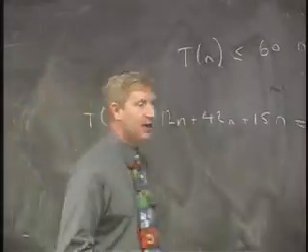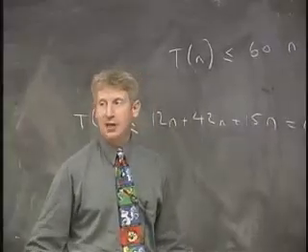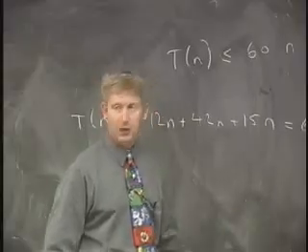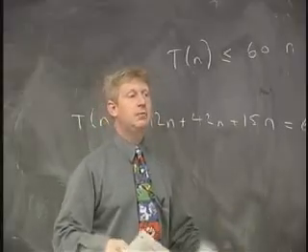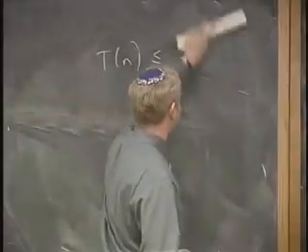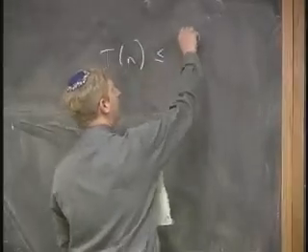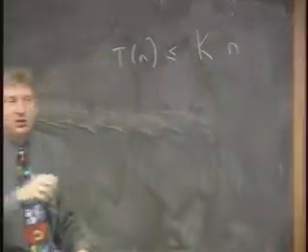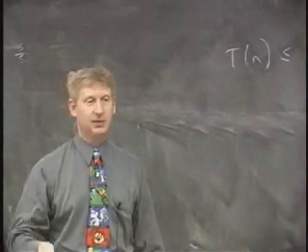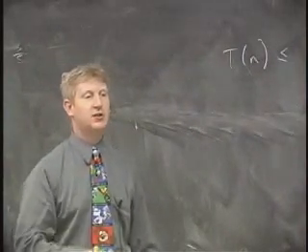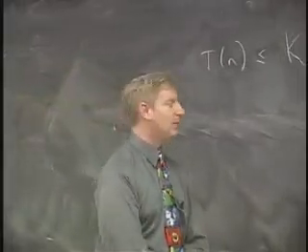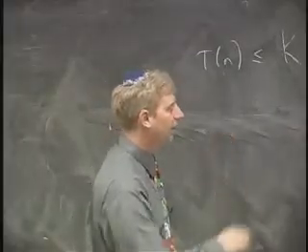One thing might happen: we might end up not being able to find any constant. Maybe this isn't linear time. Maybe we guessed wrong, and you'll find that out after a few more tries. But rather than keep trying vaguely and randomly, let's do this whole trick again. Instead of using 60n, I'll just call it kn, and I'll make k whatever I need it to be at the very end to work, instead of guessing. So if I had started by saying let T(n) be less than or equal to kn, maybe you would get it, maybe you wouldn't, but I think this is clear.